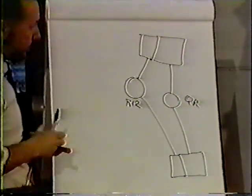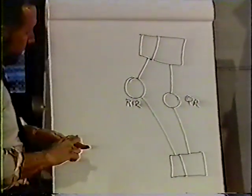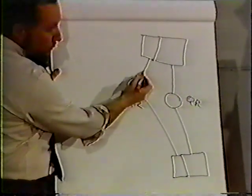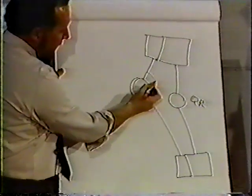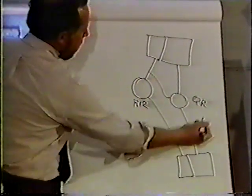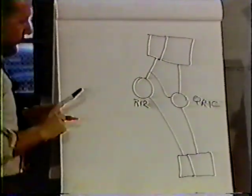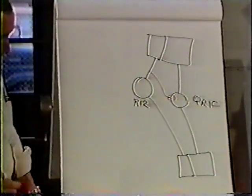This is a very simple idea, and it works well. What did we do in this case? We teed off of one of the delivery ports of the R12 relay valve, and that entered a special port in that quick release valve, which changes that to a QR1C, a special quick release valve. This here we would call our anti-compound port.